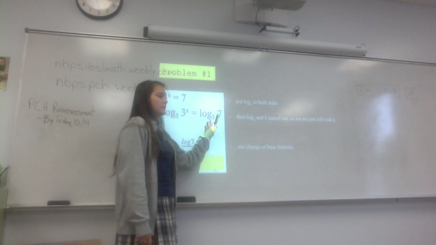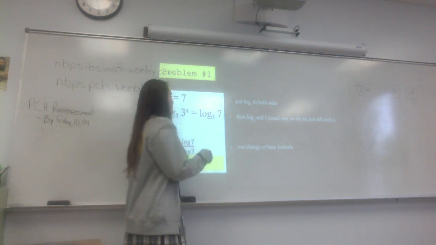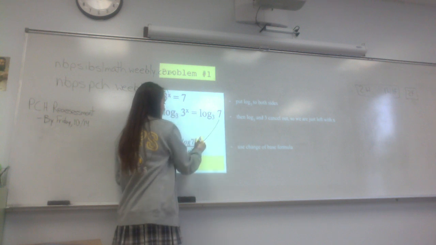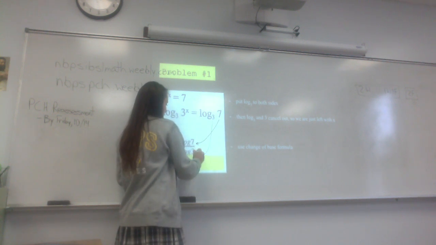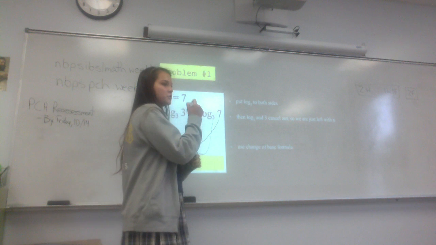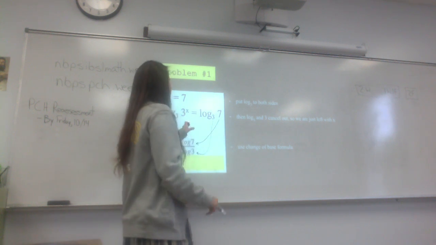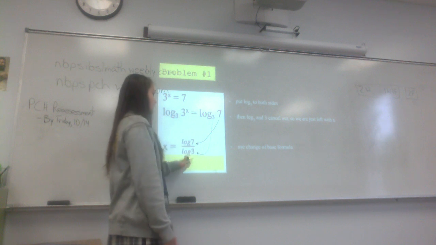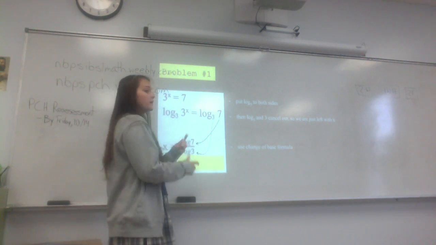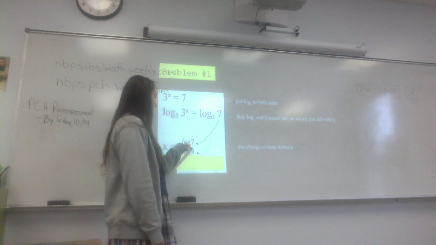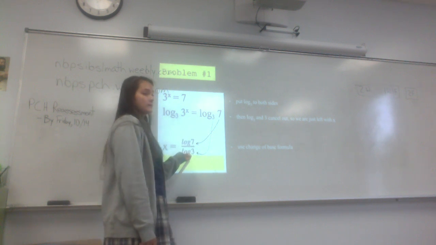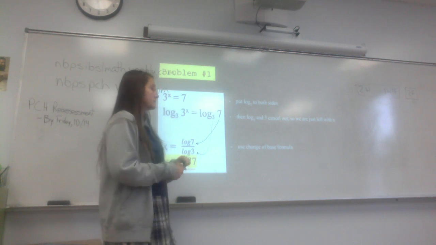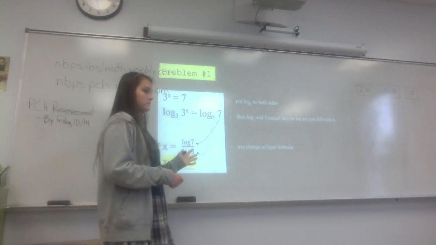What we did here is we used the change of base formula. When we're using the change of base formula, 7 will come on the top and 3 will come on the bottom. Those are the formulas which you saw on the previous slide, and they explain exactly how to do that. So this is already using a change of base formula. Now we just plug this into our calculator, log base 10 of 7 divided by log base 10 of 3, and we get the answer, which is 1.77. Any questions?